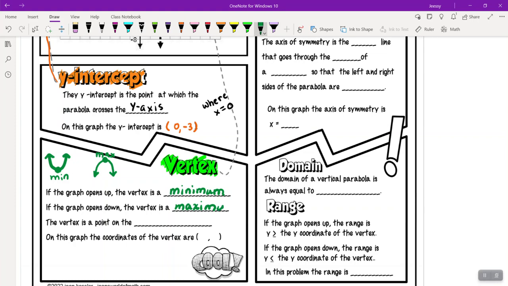But for that, you need to be able to recognize them. And I gave you a hint. Opening up is when you make the U shape up. So it's basically the direction that the arrows are going. Okay. The vertex is a point on the parabola. No, on the axis of symmetry. And we'll talk about axis of symmetry next.